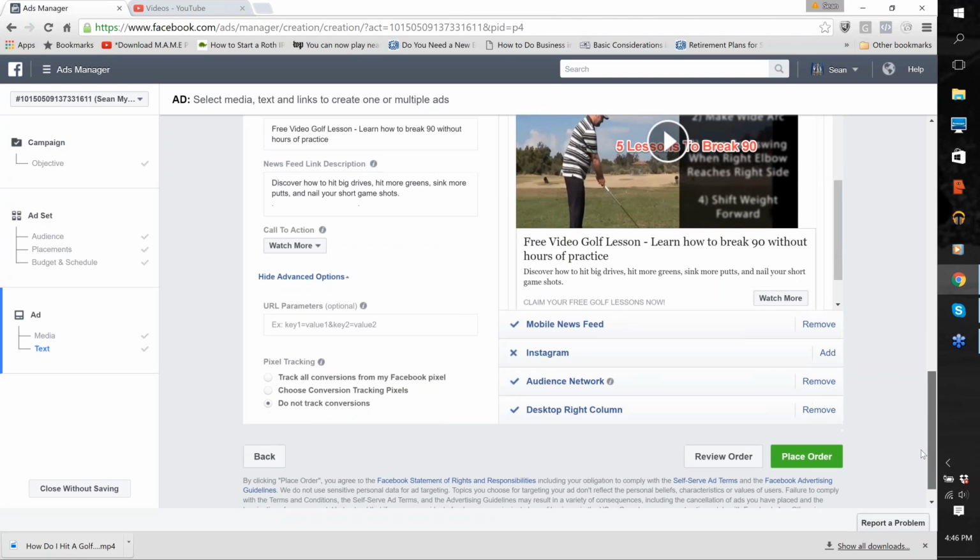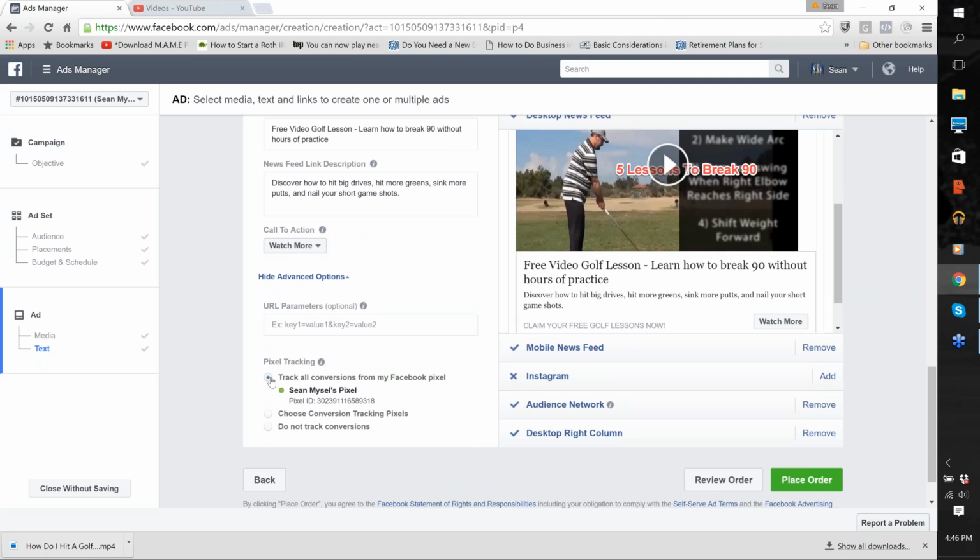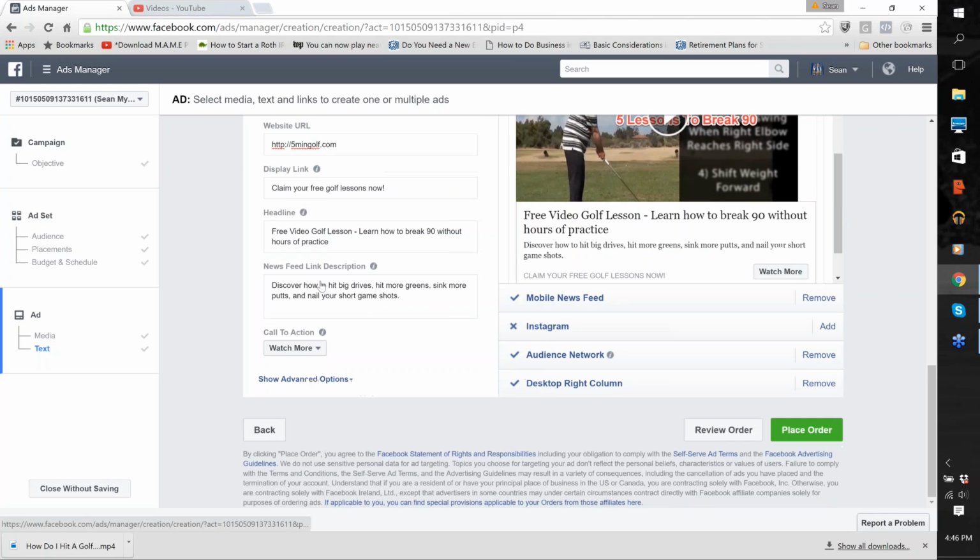Now, if you're doing a conversion ad, you're going to want to pick "track all my conversions for my Facebook pixel" so you can measure how well this is performing. And that's really about it. You can always put tags in if you need to. It's not my thing, but we're going to click place order.